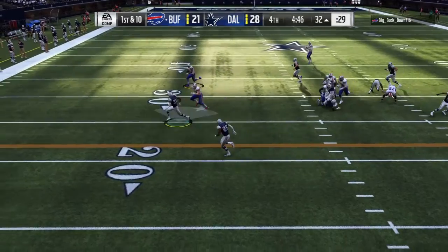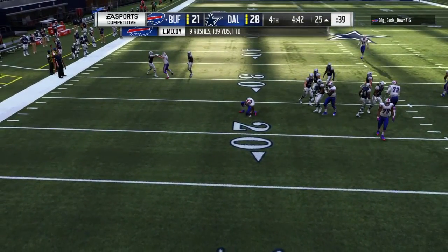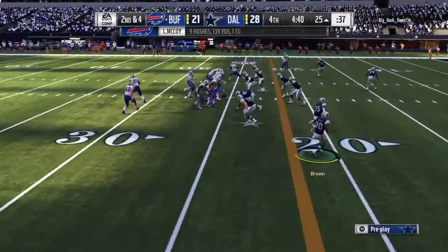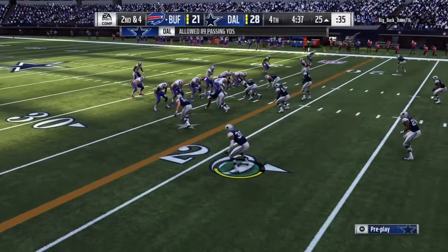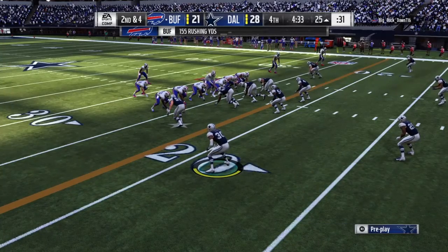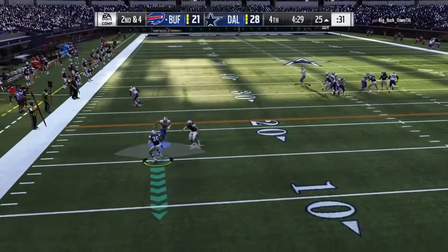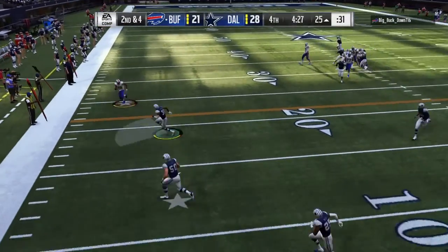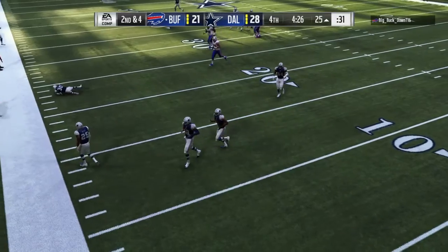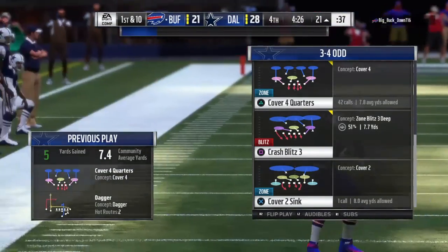A give to McCoy. And he's going to fight his way forward here for a modest gain. He'll get a nice chunk there on the 1st down run, and it's 2nd and 4. Let's talk a little football 101 here, because one of the keys to advancing the ball downfield is success on 1st down. Huge difference, as we know, between 2nd and 4 and 2nd and 8 and 9. 5 yards is the pickup there as that extends this drive.